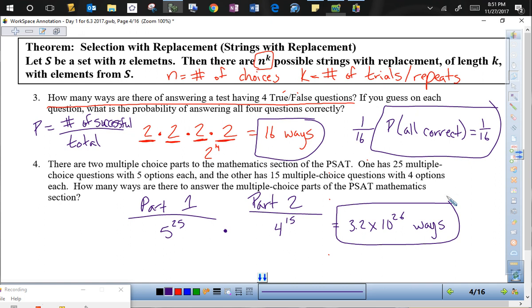So if we were talking about the probability of guessing on every single one of these questions and getting them all correct, it would be 1 out of this very, very large number. That's why when taking multiple choice tests, it's not the greatest idea to guess on every single one. If we narrow it down, at least we can cut these selections down from 5 to 2 or 3 and increase our odds there.